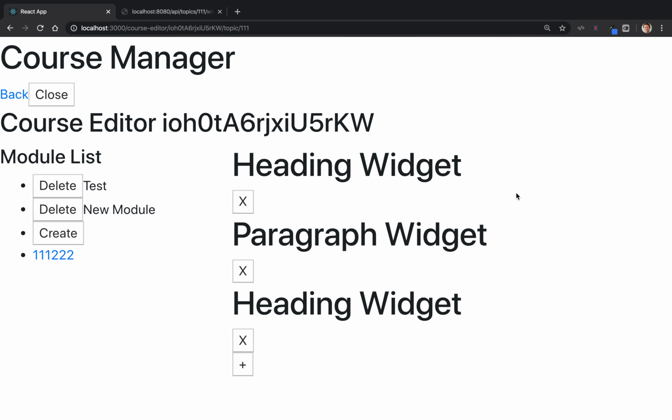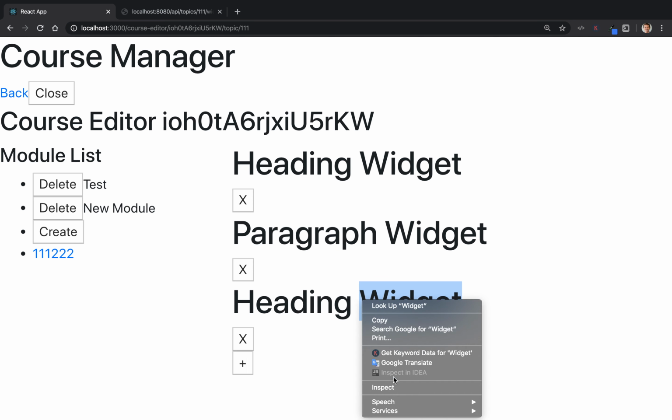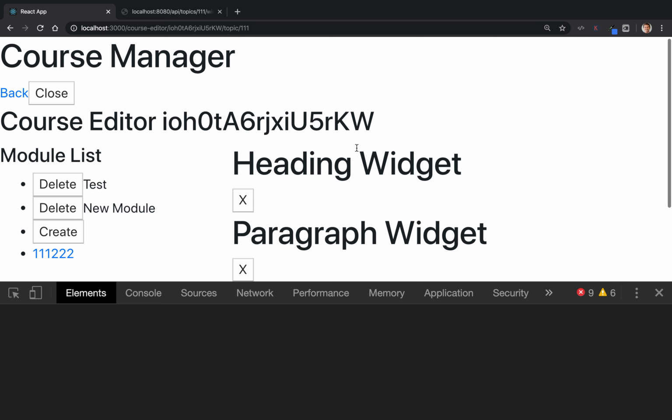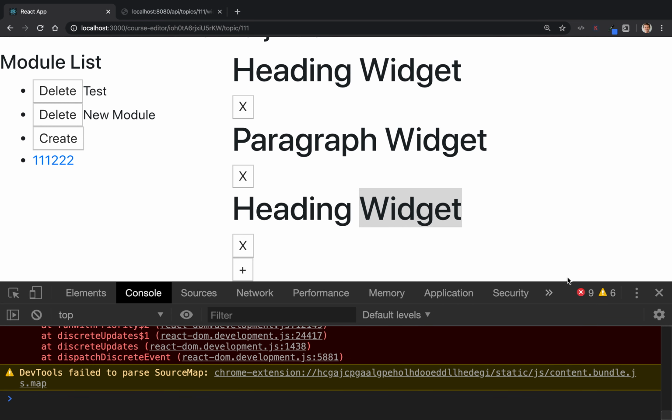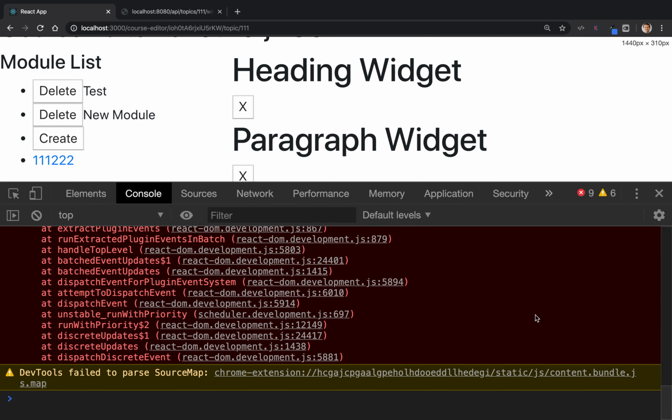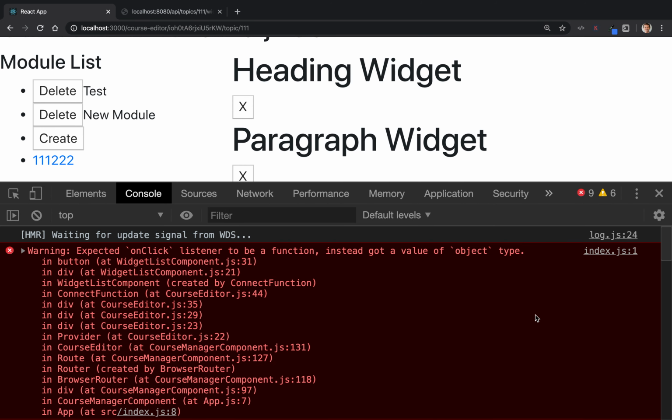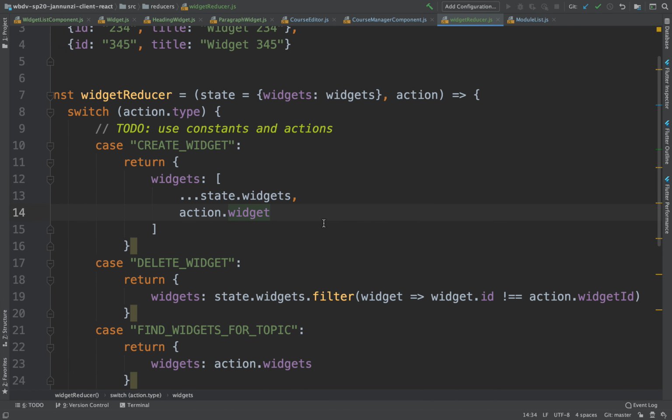Okay, so let's see if we create a new widget. It didn't work. What? Did we restart the server? I thought we did. Console. Let's see what it's complaining about. Widget list component 31.